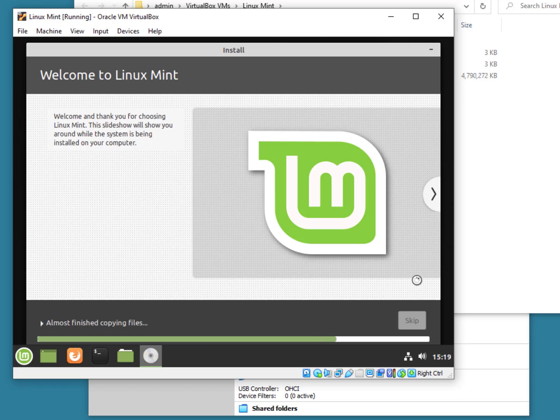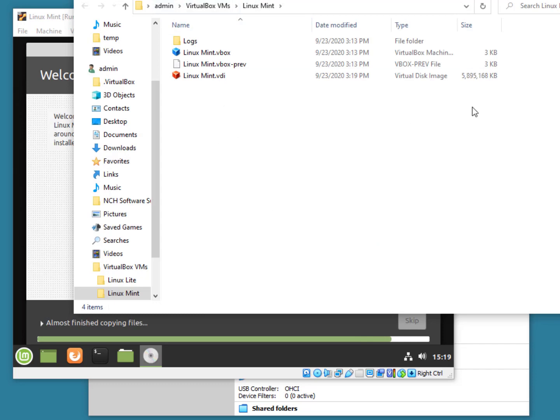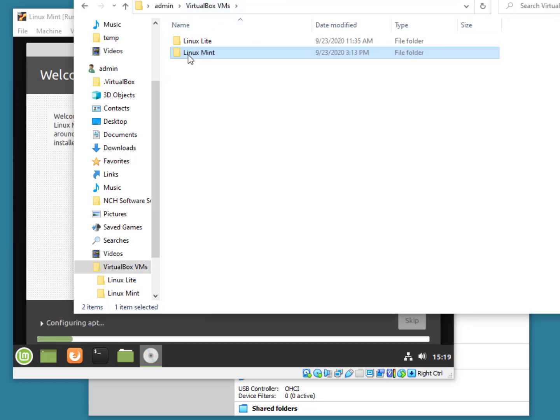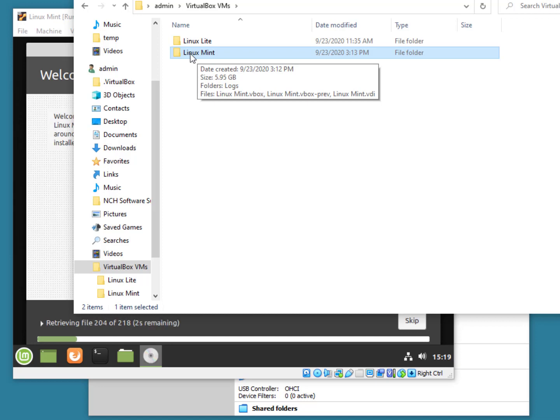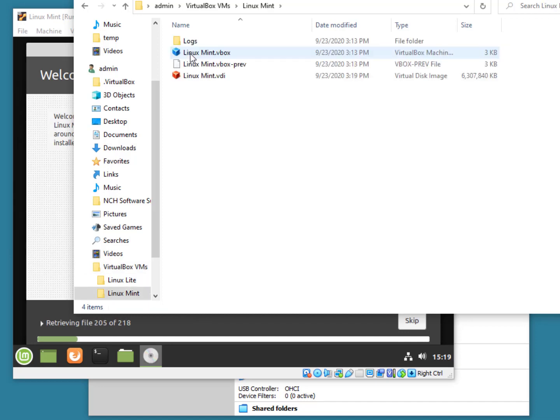All right, now it's going through the process of copying the files. Since we already have the partition and the file system, now it's copying files onto the drive. Let me switch over to File Explorer, and as you can see, the VDI, the hard drive file, is getting larger and larger because we're writing information to the disk. Let me move up one folder here. In this Linux Mint folder, you could take a copy of this folder and move it to a different machine. Everything is in a virtual setup, and that virtual environment will work.